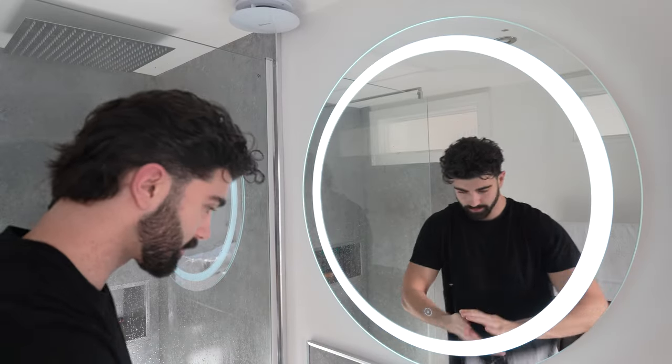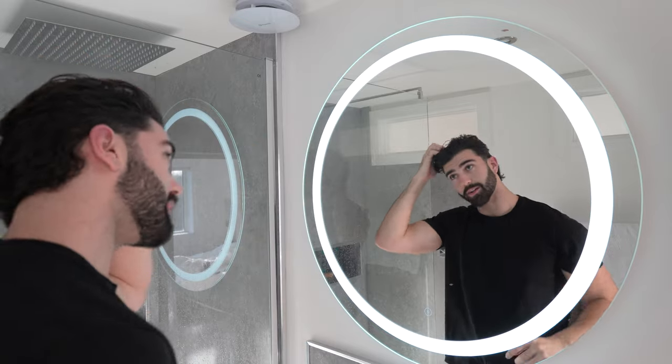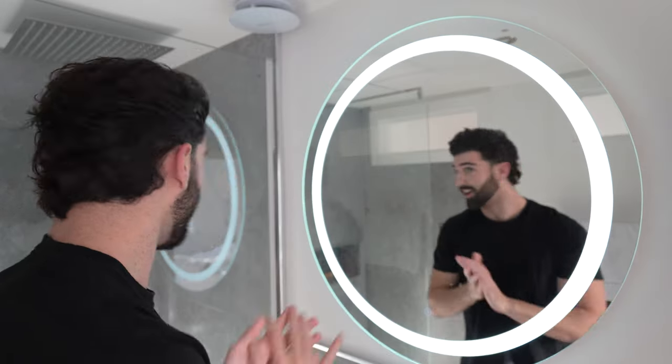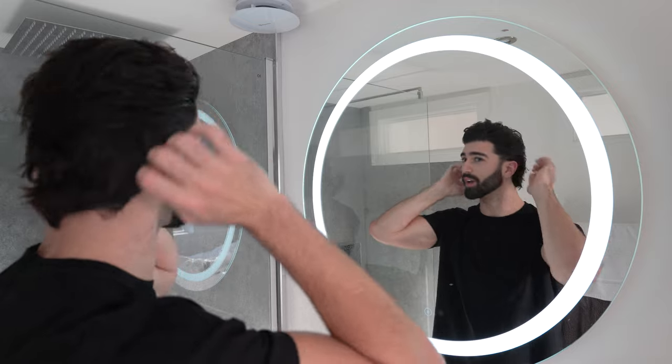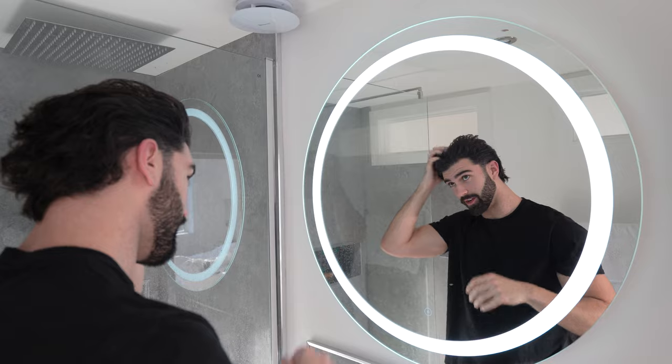I'm gonna grab a bit more, still not reach the top here. It's very floppy still. Now the goal isn't to make it rock hard, definitely not, but I still want some hold. All right, so I'm trying to mess with it in a way that I can tell it doesn't matter what way it falls, it'll still kind of look good, natural, whatever.